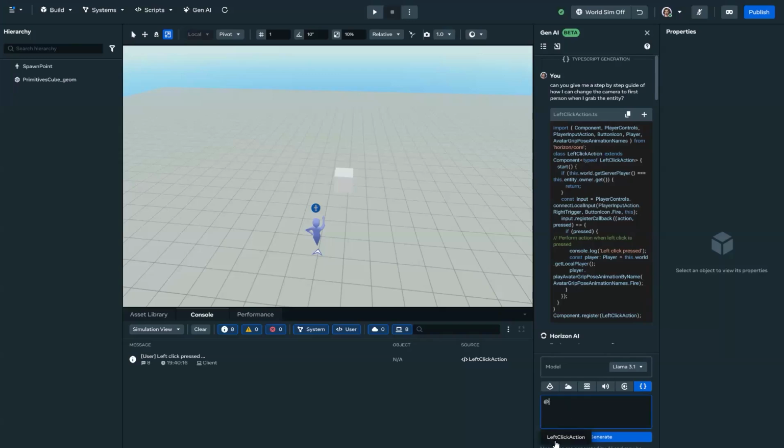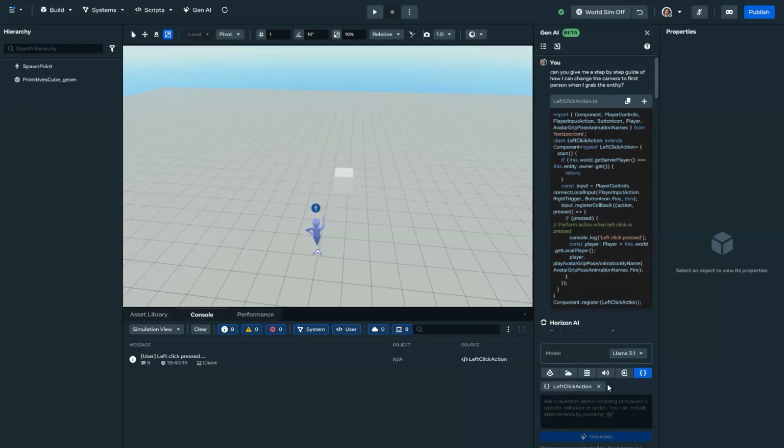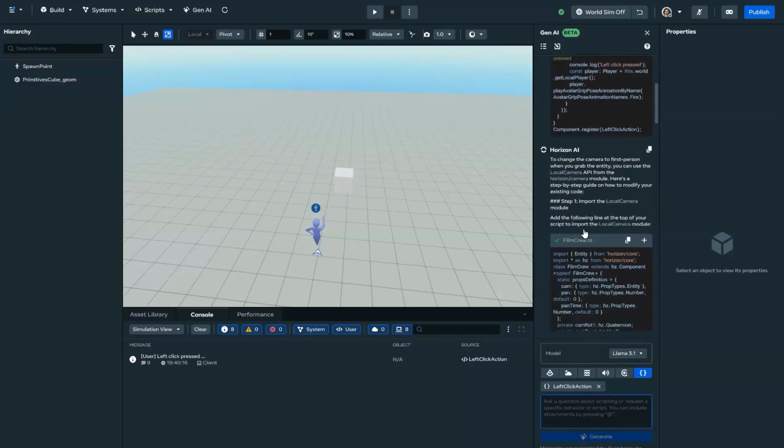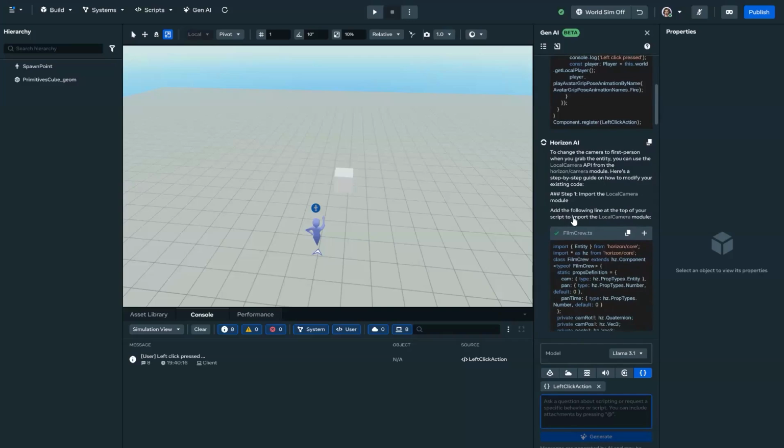When you push at, this drop down appears where you're able to select the files that are actually in your scripts right now, right? And when you click them, they get added right here to this section. This is super good because this is how it can read stuff that you've already written and improve upon it. So when we're looking at this output, it's telling us what you need to do next for the code that you're referencing in your prompt.